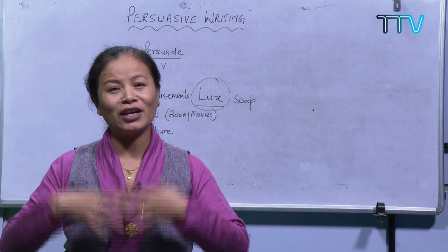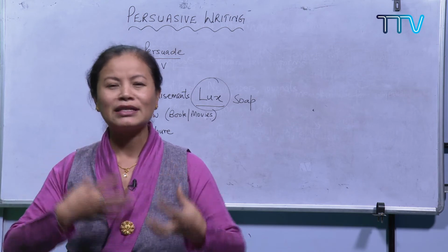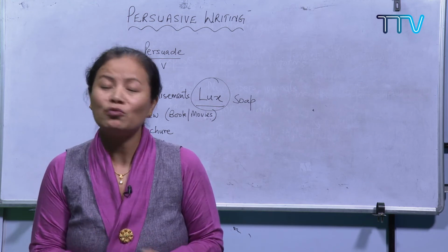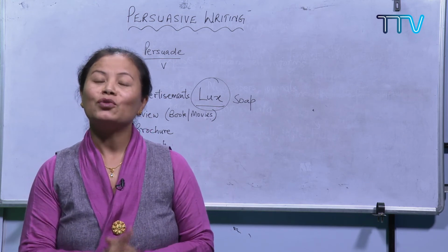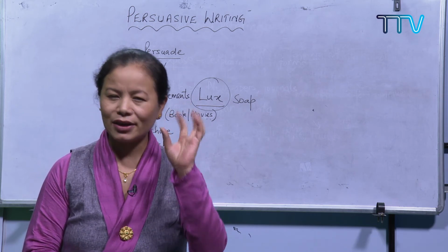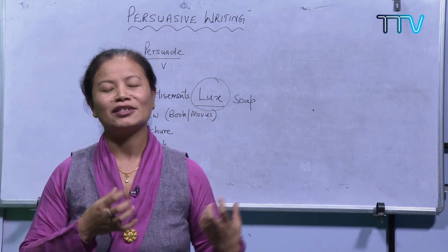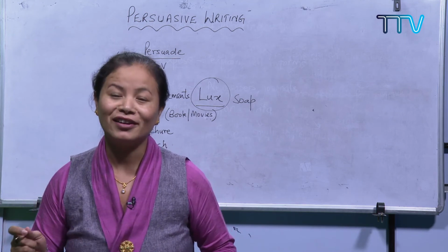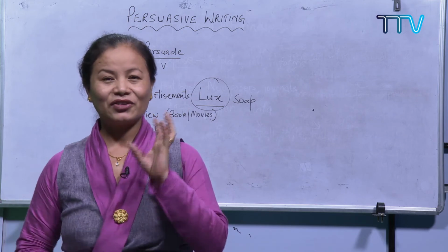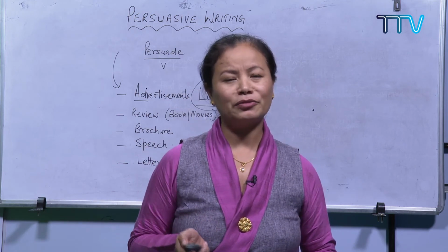You may have written letter to convince your parents. You may have written letter to parents asking for something, and then you have your reasons to justify your stance. Okay, so that your parents listen to you, but you may not be knowing at that point of time that you were actually doing a persuasive writing. Now I feel you can just think of, last time like I did that. I wanted my elder sister to give me this, so I wrote a very emotional letter to her so that your elder sister listens to you. This is one kind of persuasive writing. Okay, so you can think of, right? So what else? Okay, we need to remember, look at the slide.